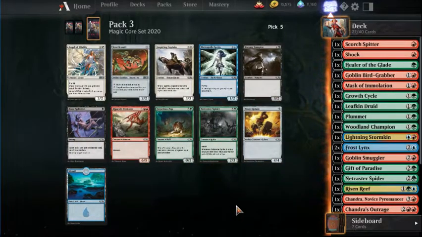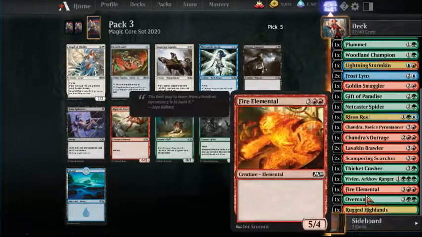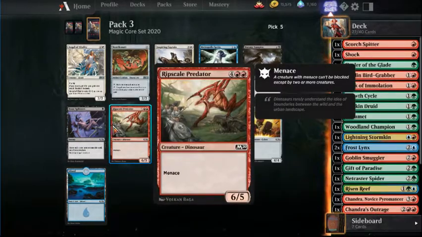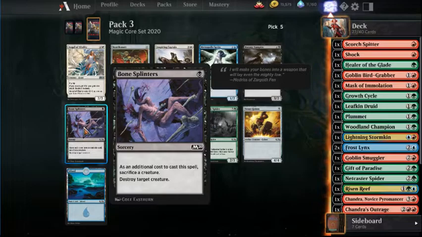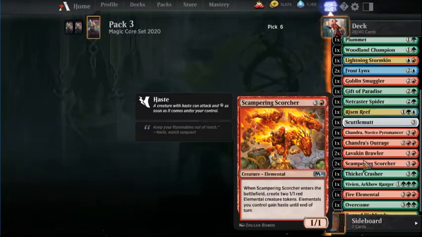We have here a Scuttlemutt. Scuttlemutt can help us splash and ramps a little bit, even though we do curve out at 5. We don't have a lot of expensive cards. There's the most eroded card of all time. This used to be a lizard, was an uncommon. It had Menace written out before Menace was a thing. Ferocious Pup, not exactly where we want to be. I think Pup's really good in green-white, where the go-wide payoffs are, things like Inspiring Captain, and then it's also really good in red-black, where you get things like Bone Splinters and sacrifice outlets. I'm going to take Scuttlemutt here.